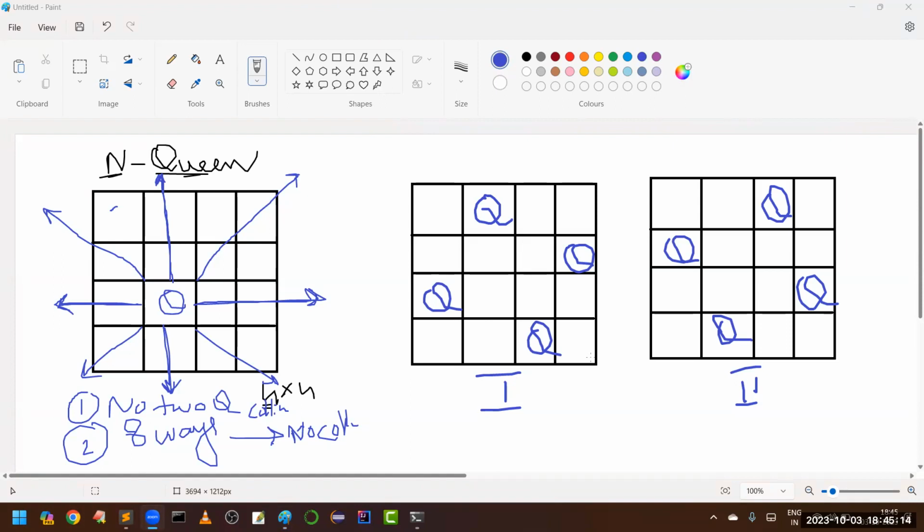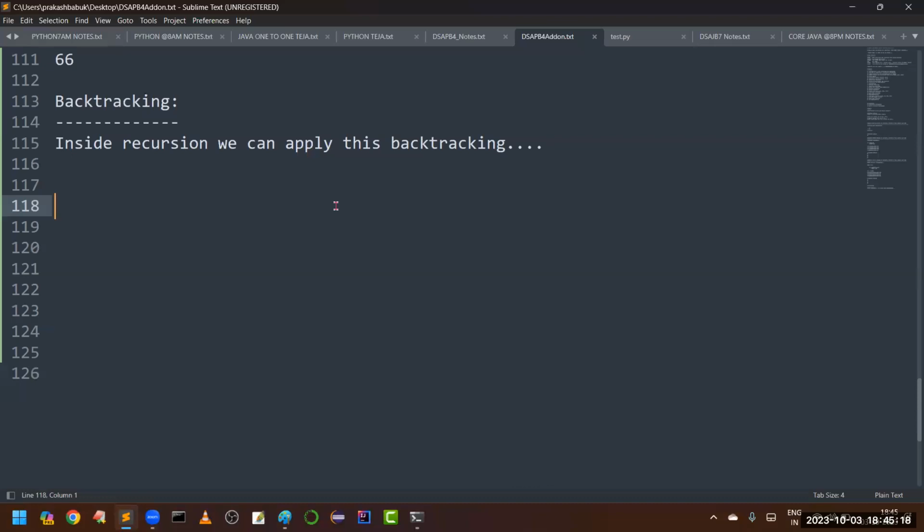Anyway, I will explain in the regular classes, but just for your convenience, I am going to show this particular solution of this particular problem. Okay, I will show you how you are able to solve it. The explanation I will give later, sir, don't worry about that, but the solution alone I will show you. Just a second. There is the N Queens problem.